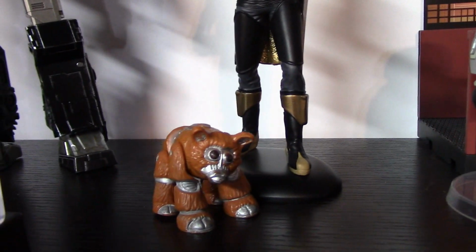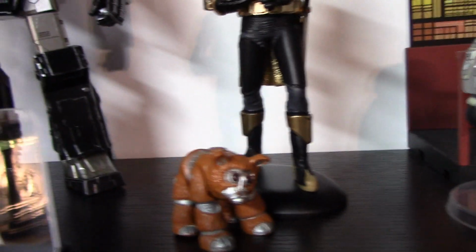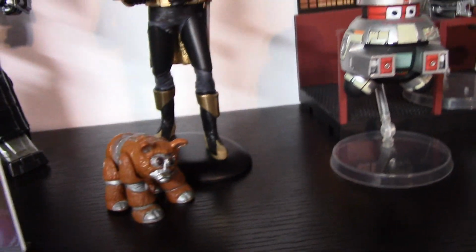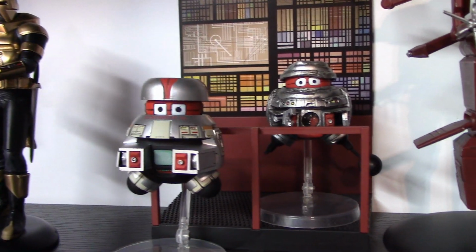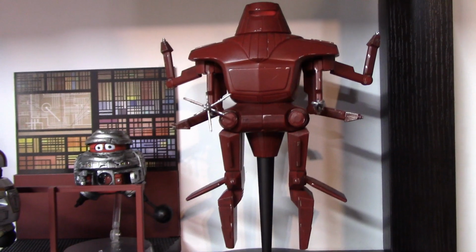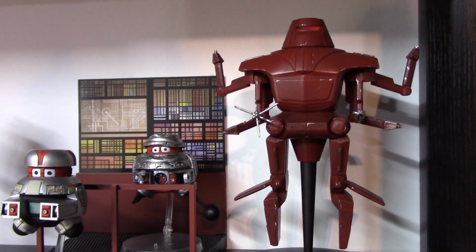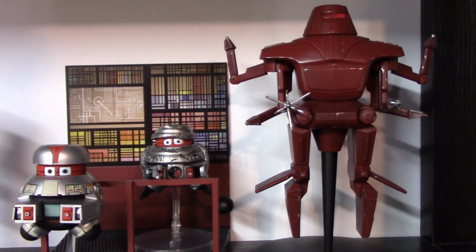And an original Daggett toy. Of course he's missing his tail, as most of them are, but that's okay. Over here we've got Vincent and Old Bob from the Black Hole. And of course Maximilian. I love Maximilian, always have. Thought it's a cool design. Never got the original toy. It's hard to find. Finally got this one a few years ago. Did an unboxing of these guys, but really nice.